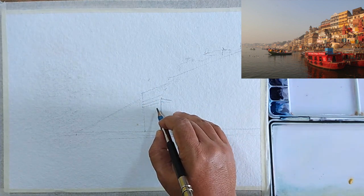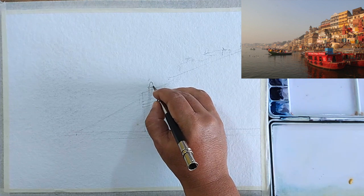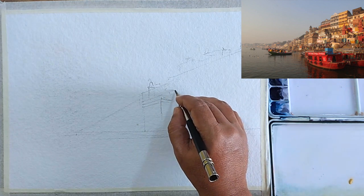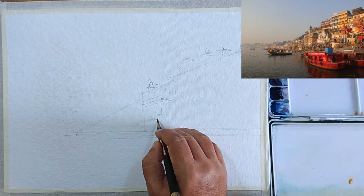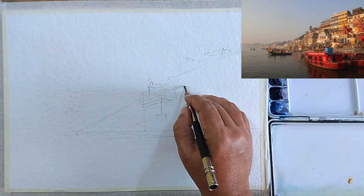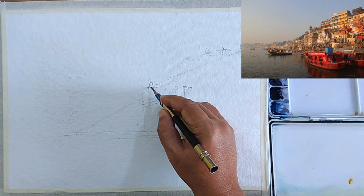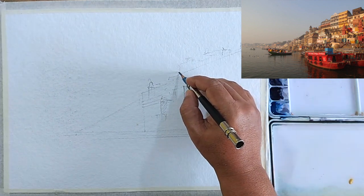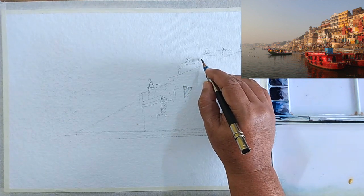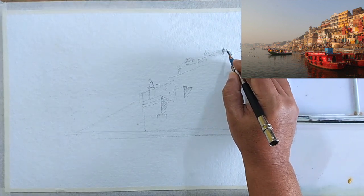I'm talking about here is a building kind of thing, and there is something at the top, some dome kind of a thing. Maybe I'll give that some shape. Then there is another building here. I'm only worried about, see, basically I'm worried about these shadows, nothing other than that. Okay, and then comes some of these, some bigger forms. Only the outer shapes little bit I'm little bit paying interest.